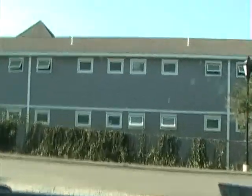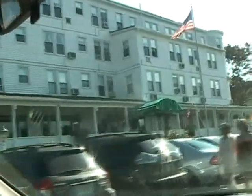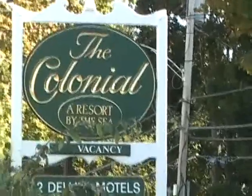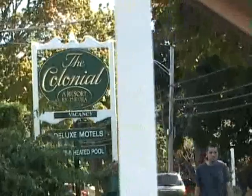My wife and I and the kids came up here when the kids were older, but it was just a terrific place. And I think it's the oldest inn in Ogunquit. Look at it, it's filled to capacity. Really nice. I don't know if the manager is still there. Yeah, there he is. Still there. But that's it. That's the sign for the Colonial Inn. We'll take a quick ride down to the main beach and wrap this up, okay?